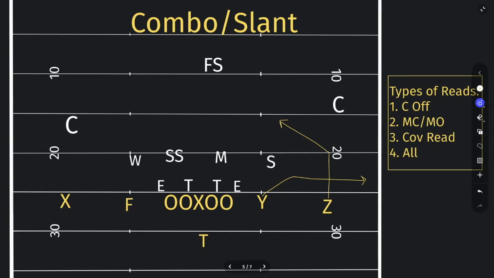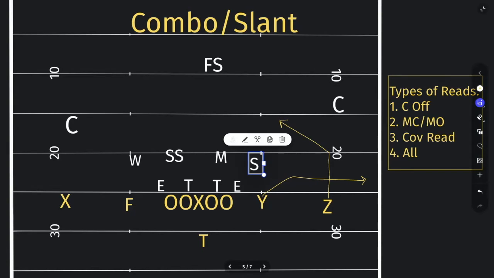We've got our slant back behind it. We've got our flat coming out. We are going to force this guy to either hold here so we can take the flat, or push with the flat so we can take the slant behind him. Oftentimes that Sam linebacker is going to be inside of number 2 or inside of our Y in this particular case. And what we like about that, now let me just go back and reference.